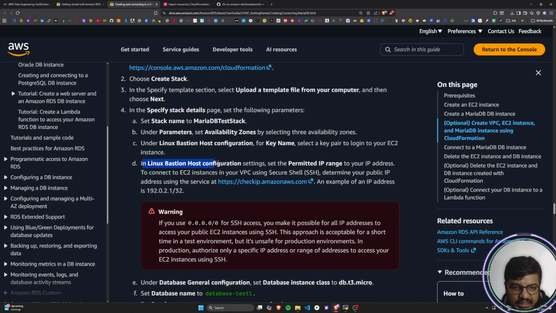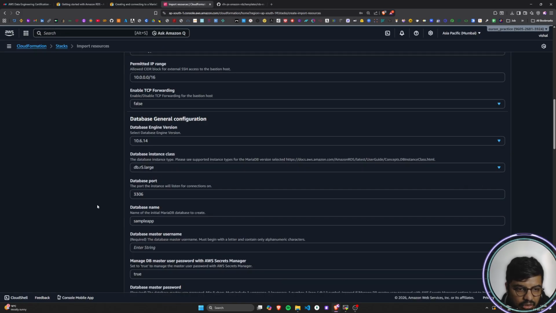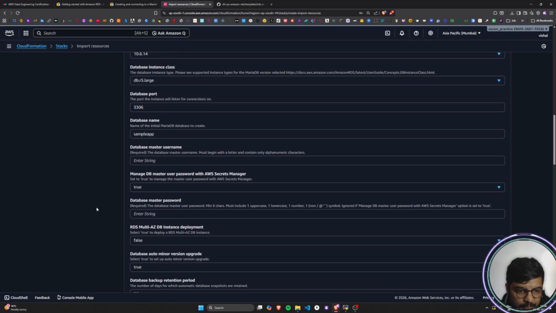Okay, and then I will do what? In the Linux Bastion host configuration settings, set permitted IP range to your IP address to connect to the EC2 instance in your VPC using SSH. Determine your public IP address using the service at this particular link. For example, it should be an IP address something like this. So I will just scroll down.